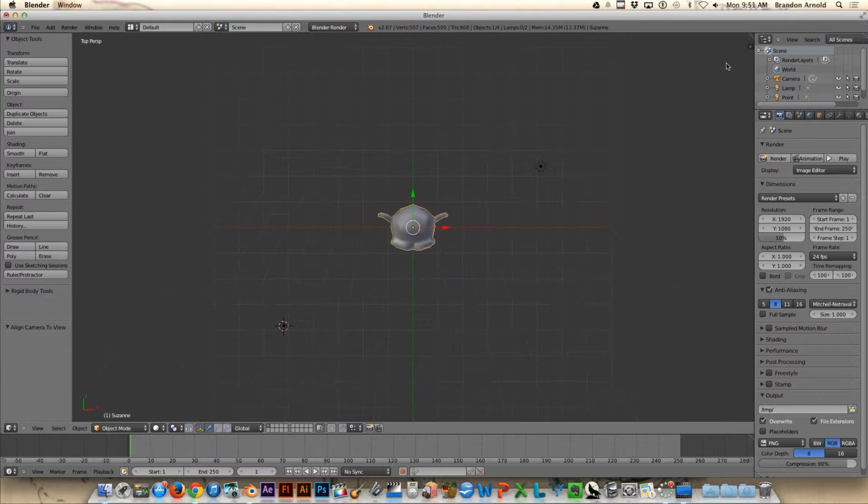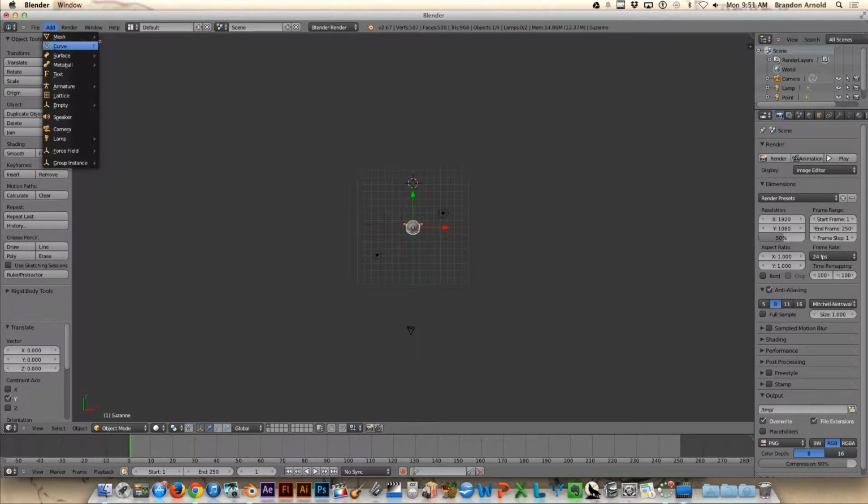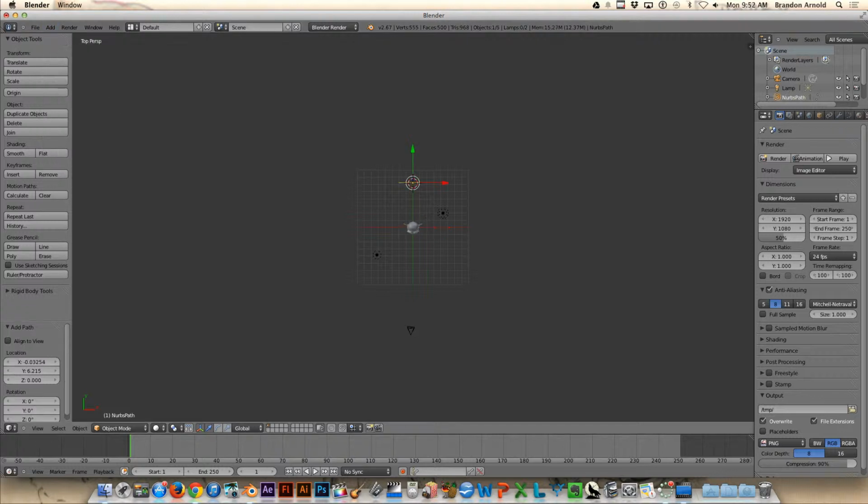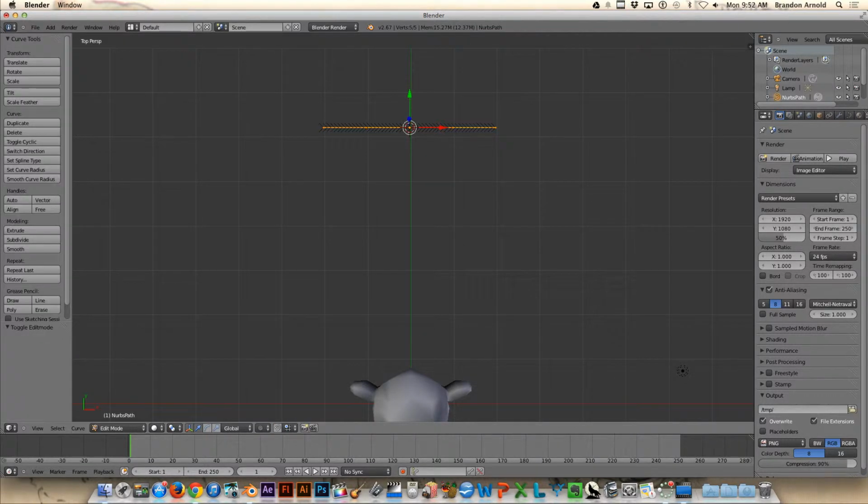All right. Now I'm going to go back to overhead view, and I'm going to add, and let's select behind him. So I'm going to add a curve, and I want it to be a path curve. Okay, and you see it starts out just as a straight line. So I'm going to hit Tab to go into edit mode. And now the line has these arrows. So you know it's going to start here and go that direction.